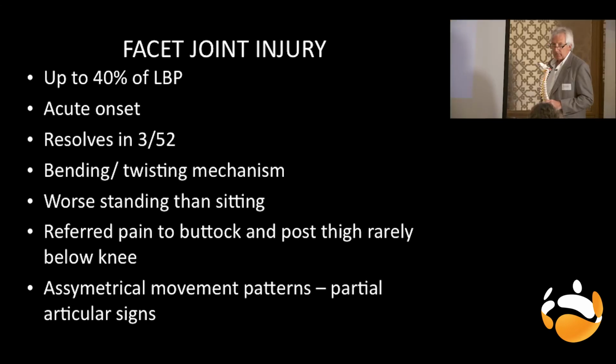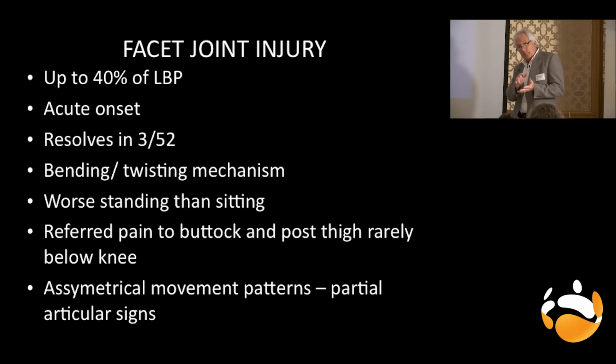They're acute in onset, so often sudden in onset, although, down the track, if they've been manipulated and seen chiropractors and osteopaths and so on, then it can become more confusing. It often resolves in 2 or 3 weeks if you do nothing. It's often a bending and twisting mechanism, so you bend and twist. So if you can coach them not to bend and twist, if it's their left facet joint, it's usually them bending forwards and twisting to the right, and the facet joint opens.